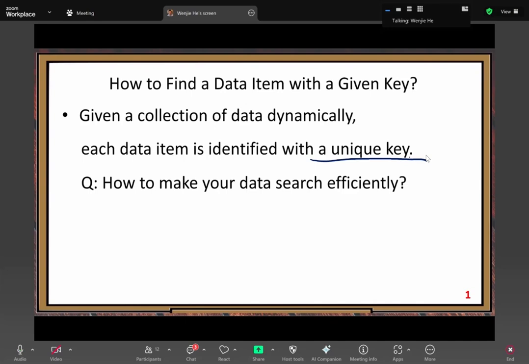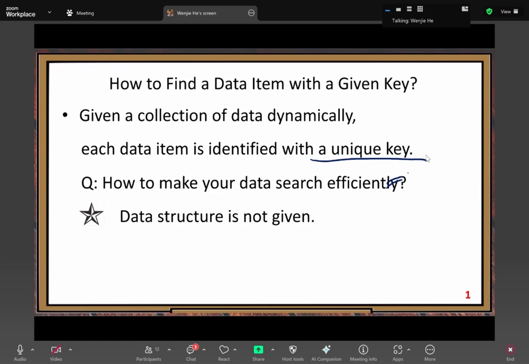Make your data search efficient. Here you have freedom to choose an appropriate data structure, because our topic in this module is advanced data structures. So we want to choose an appropriate data structure to support fast search.